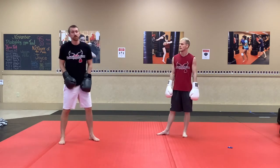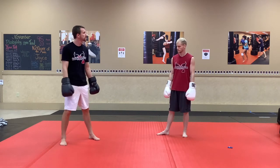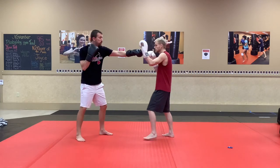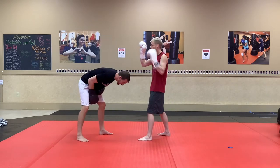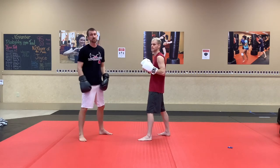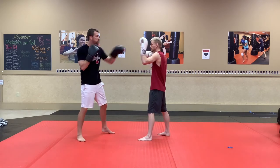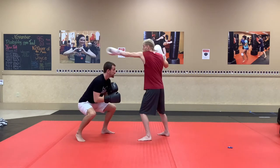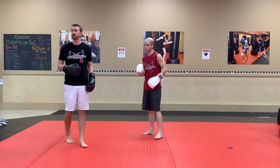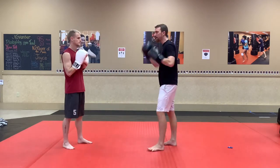Whenever we do a duck, we're not just bending down at the hips, right? We want our eyes to be on the prize the entire time. So if I'm doing a partner drill with Brenton, and I'm going to throw jab, cross, I'm not just going to look down and then come up for a cross. I want to get down into a squat position. That's the easiest way to move into a duck. So jab, cross, duck, and cross. There are obviously ways to make it more efficient, but this is the first time you're ducking. We want to make sure that we're just dropping one head length down.